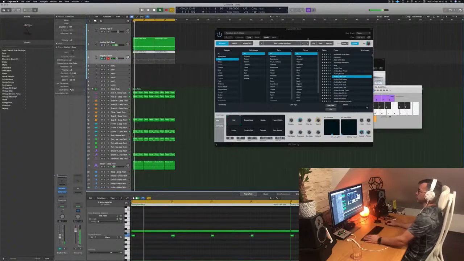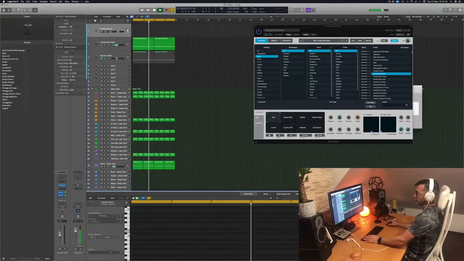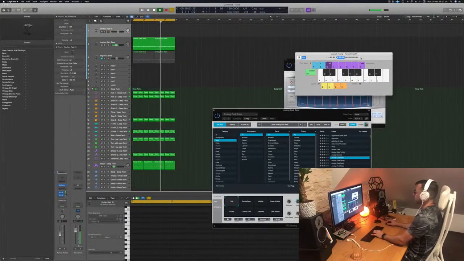Let's go back. This one has a good techy tone, so this I like. I'll go back to this pad, check out where we are here, and then go up.